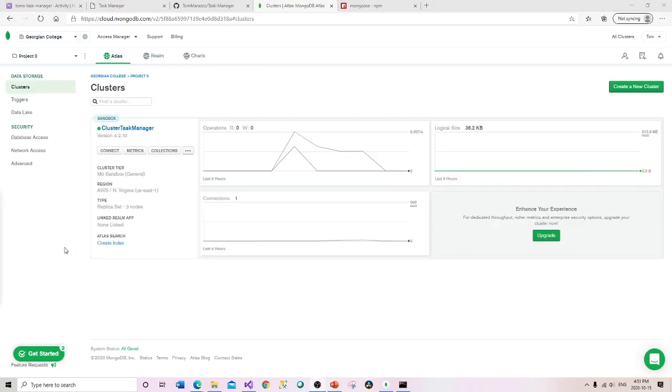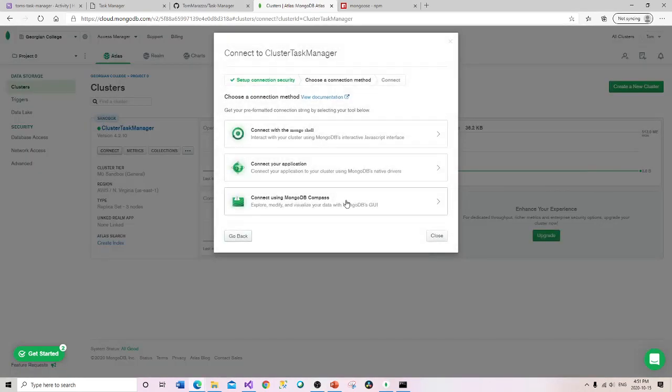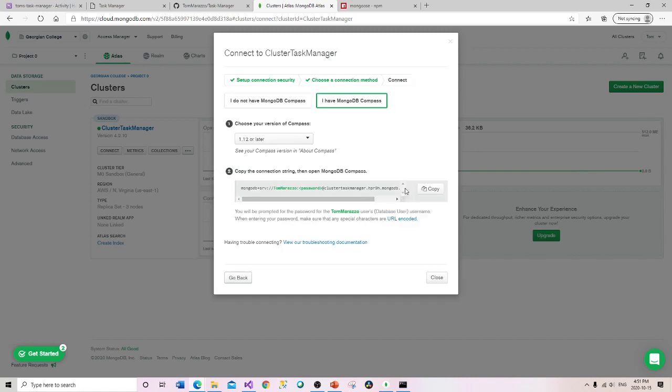One place to find it for sure is this: you go to clusters, connect, and we go to this right here, connect using MongoDB Compass. It's one place that you can go and grab that link. So I actually need this link right here, and I'll copy it to my clipboard. That's what I actually need.